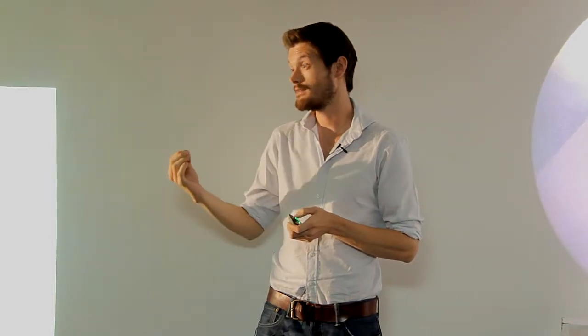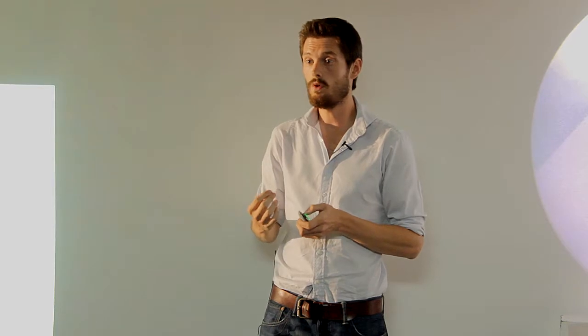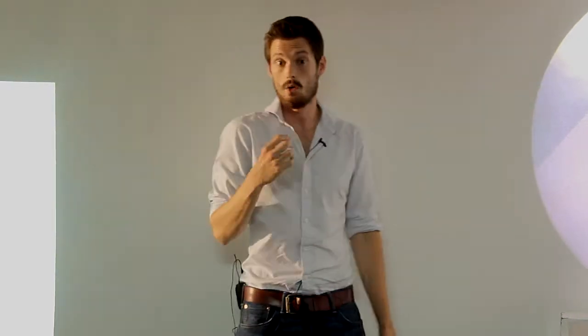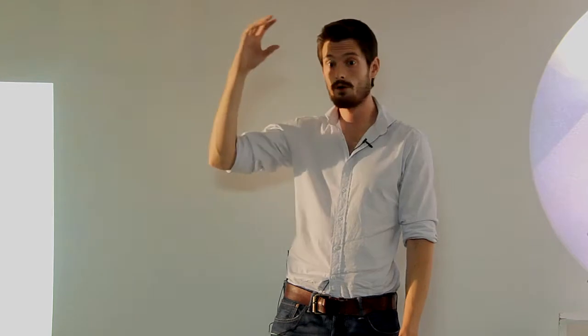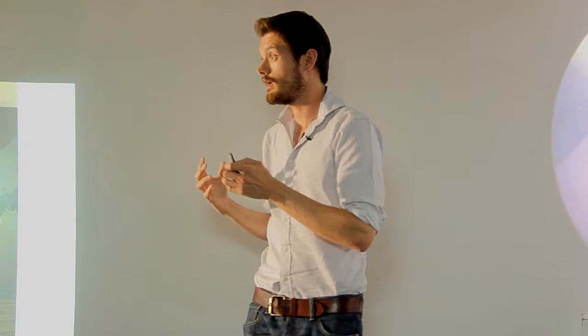I immediately agreed. I'd only cycled there for a couple of weeks in total, but I really wanted to see more. Rob's idea was to walk through the country from the very north, from the Gobi Desert in Mongolia, all the way down to Hong Kong. That's about 3,000 miles in total. So if you take six months to do it, that's six days a week walking a marathon a day with a rucksack.